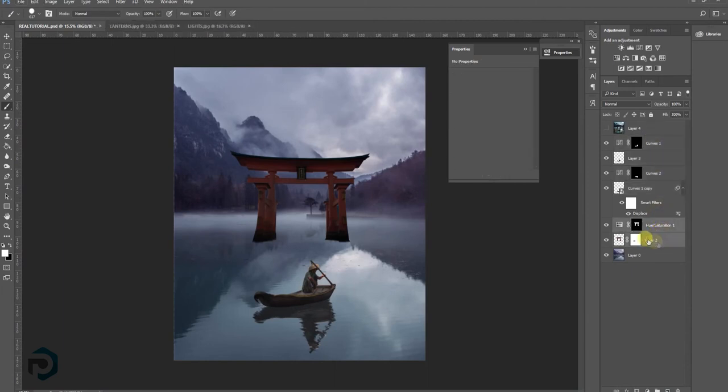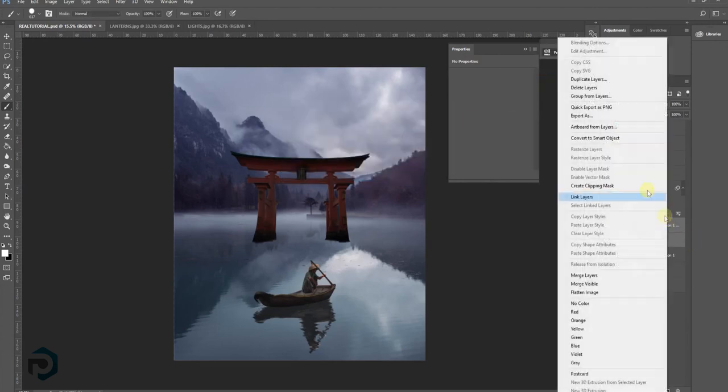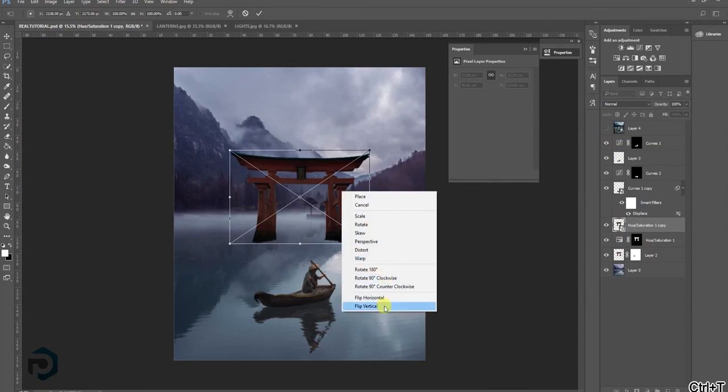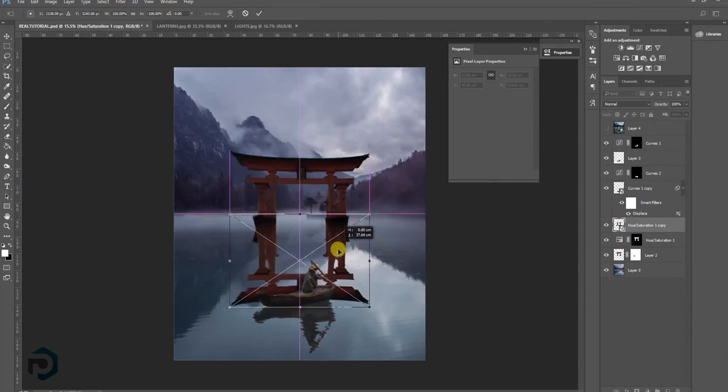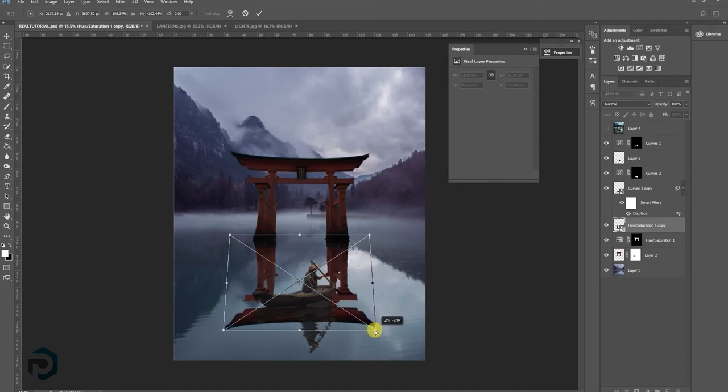So choose these, duplicate them, then make a smart object. Then Control T, then just flip it, make it here like this. Maybe spread it a bit. You can change the perspective how you want. I'm just going like this.